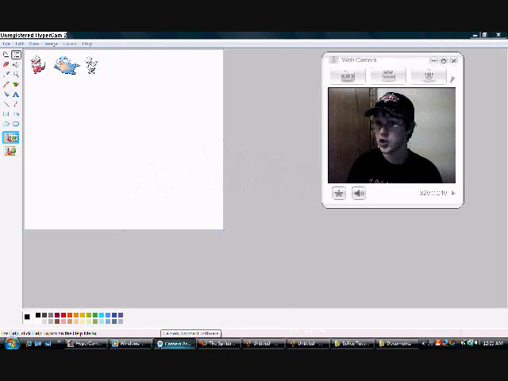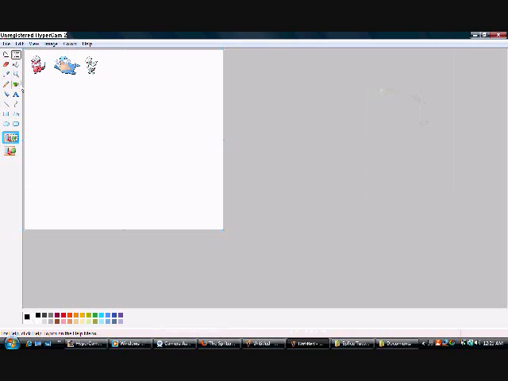Okay, on to part 2. Now that we actually have our Pokemon to splice together, we're going to now splice them together, of course. Okay. We're going to take what I like to use as the magnifier tool. Now, I'm using Windows Vista. A lot of people, I understand, don't have Vista because, well, honestly, it's not that great. The one reason I like Vista is just because of how Paint is used. There's really no differences except I can do this.